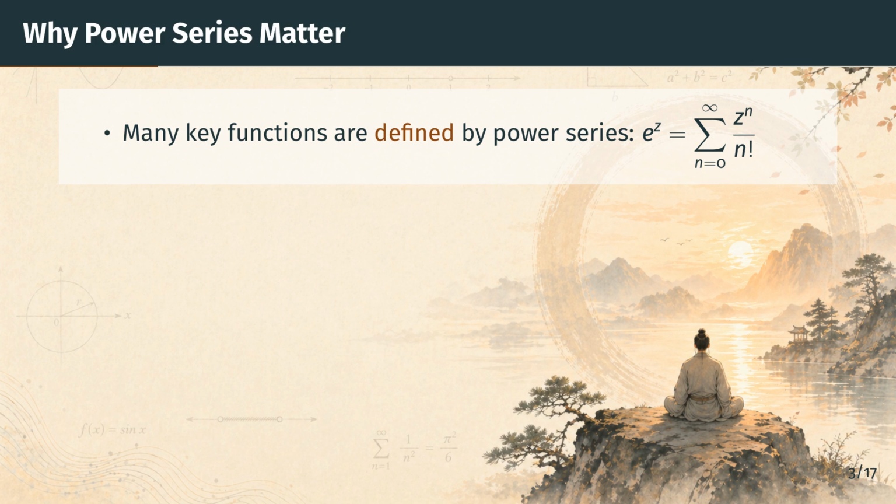Let's start with why these objects deserve a section of their own. Many of the most important functions in all of mathematics are not given by simple formulas. Instead, they are defined by power series. The exponential function shown on the slide is the prime example. It is literally defined as the infinite sum of z to the n over n factorial. The same is true of the sine, the cosine, and the logarithm.